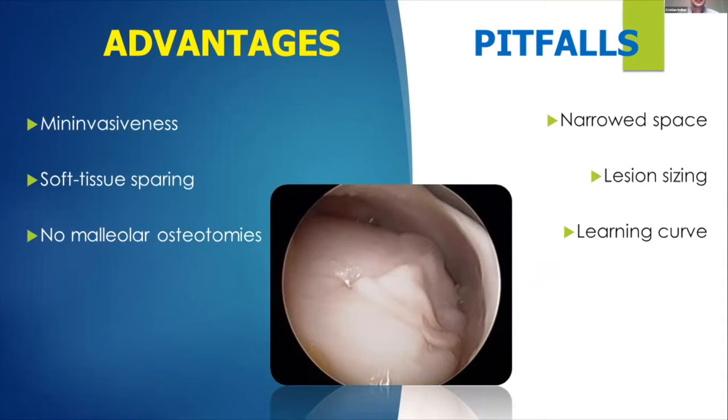Another problem of doing it arthroscopically is the lesion sizing. It's more difficult to size the lesion arthroscopically than open, when you have an aluminum phantom to do the measure. So we use a double check. We size the lesion on the preoperative MRI, and intraoperatively we use a palpator to measure the lesion size. Of course, there is a learning curve for this kind of procedure that is quick, but sometimes the first cases take a long time, even longer than an open surgery.